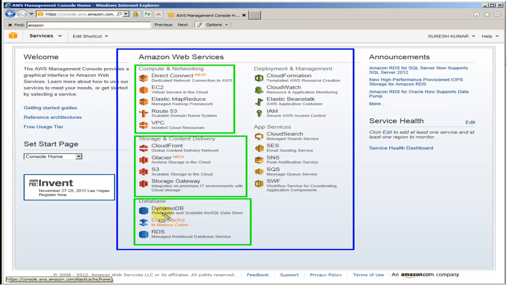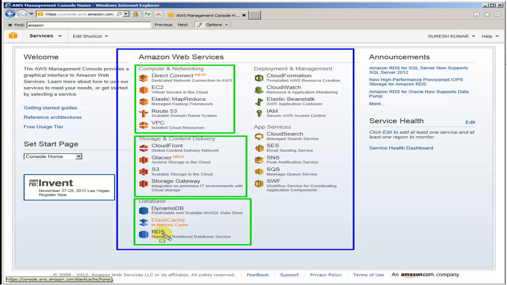Here you will have DynamoDB, Elastic Cache, which is an in-memory cache, and RDS, the relational database service. Using RDS, you can create a MySQL database in the cloud, an Oracle database in the cloud, or SQL Server in the cloud. So if your applications need a database in the cloud, you can create all those kinds of databases using this service called RDS.